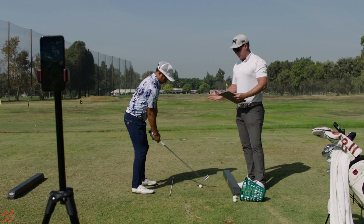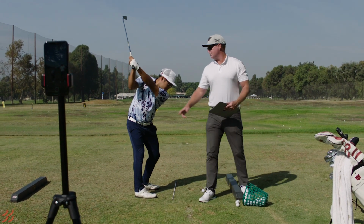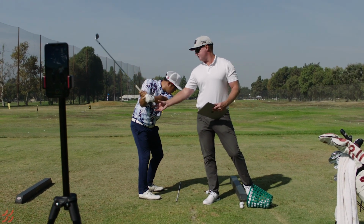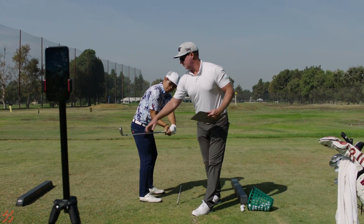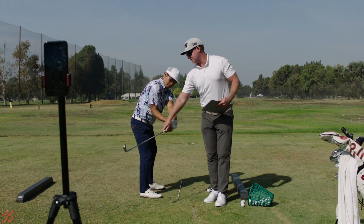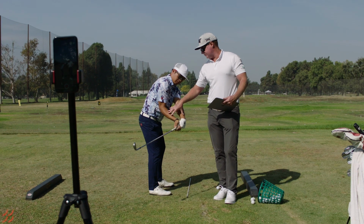In this video here, we're going to be talking about the difference between draws and fades. So I'm going to run through some feels for a draw. Go ahead and go to the top of your backswing. Good. So in the transition, when the body's rotating, we're going to try to get the center of mass of the club, which is this part here, behind the hands and below the hands. As you notice, what gets you below the hands is what the arms are actually doing.